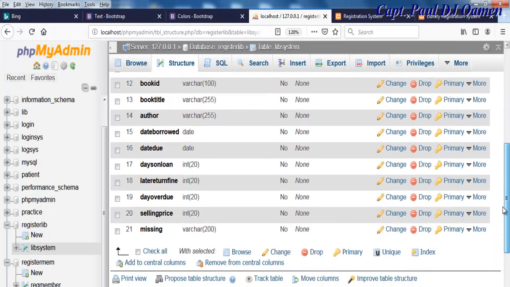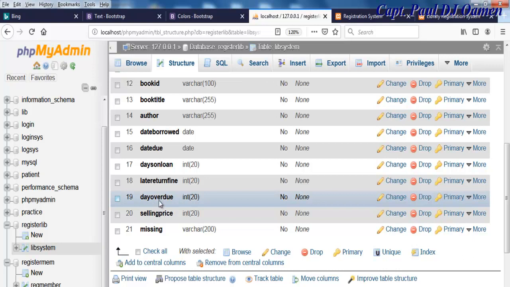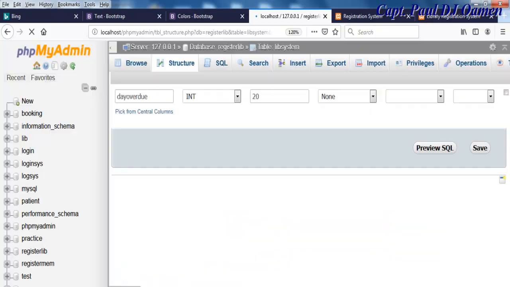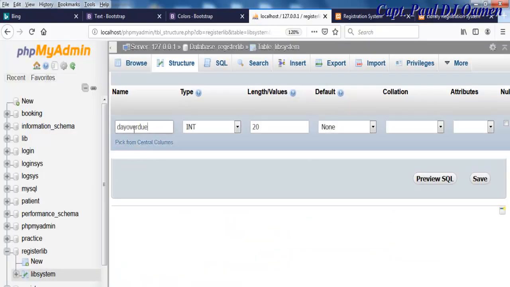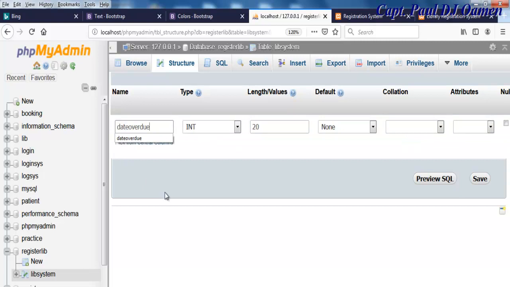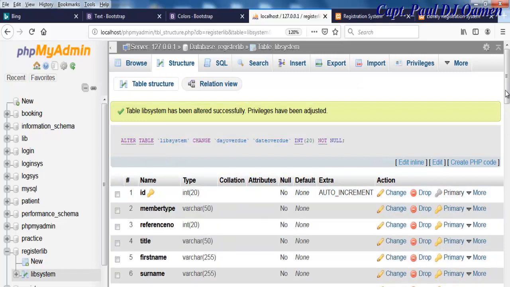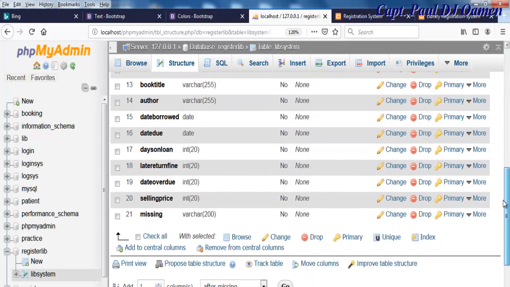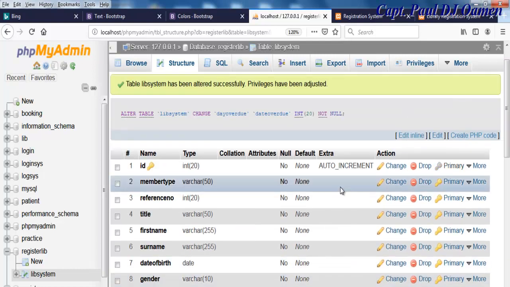I have day overdue there. So let's change that to date overdue. Just paste that in there. Right, save that. I'm back to the structure. Date overdue or day overdue, whatever, but that's fine.